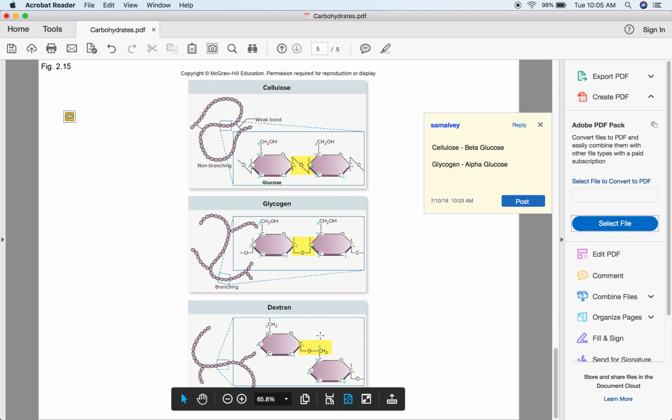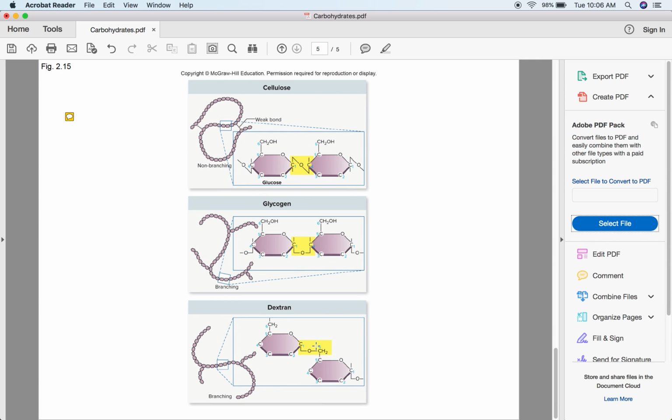Now dextran down here at the bottom, the only real difference here is that not only is it alpha 1,4 glucose linked, it also has branch points called alpha 1,6 glycosidic bonds. And so here, right, we get a lot of alpha 1,6 bonds that cause these branch points, all right? And so dextran is like starch. We find this in potatoes. It's a good energy storage molecule in plants, and it is very effective in that manner. So we find dextran or starch there, and it's just highly branched, okay? You can also see that we have some branch points in our glycogen as well, okay?